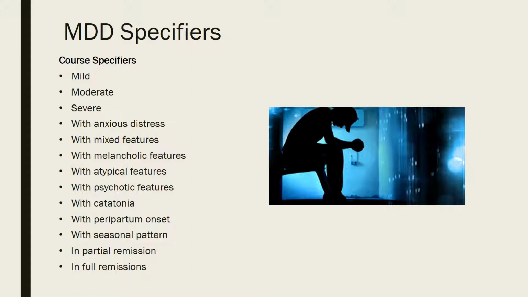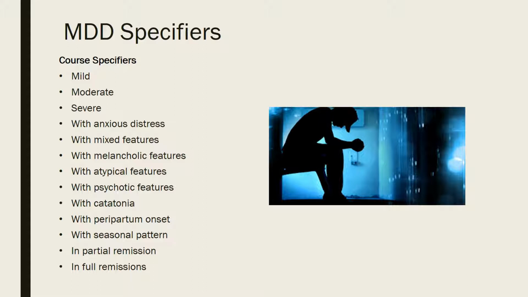With peripartum onset, so symptoms occur during pregnancy or in the 4 weeks following delivery. With seasonal pattern, that's SAD, seasonal affective disorder. I see that a lot because we live in upstate New York where there's no sun 6 months of the year. So lots of clients will present with symptoms that worsen maybe right after Christmas and last till April.